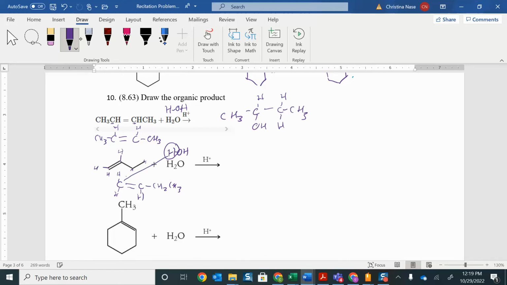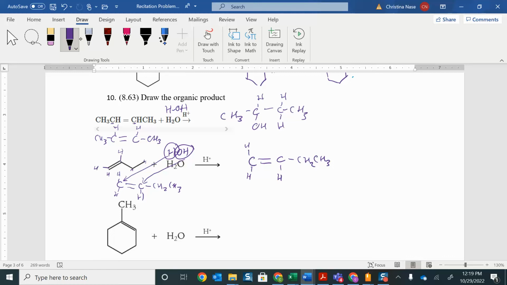The rich get richer. So that hydrogen is going to go on that carbon, and this hydroxide is going to go on that carbon. So I'm just adding H and OH across that bond. If I were to draw this out again, I've got my 2 hydrogens, I've got a double bond to this carbon, got a hydrogen down there, and then I don't really care what's over here. We've got a CH2 and a CH3. But just to check, this carbon has 1, 2, 3, 4 bonds. This carbon has 1, 2, 3, 4 bonds.